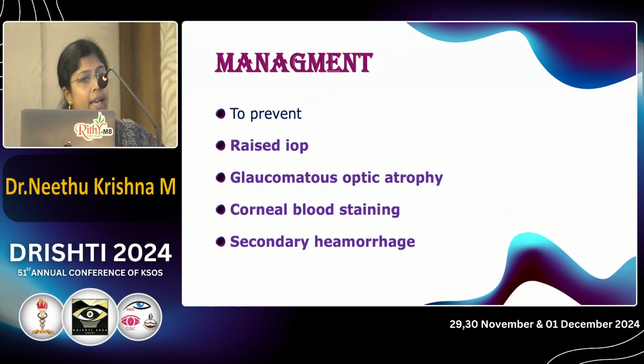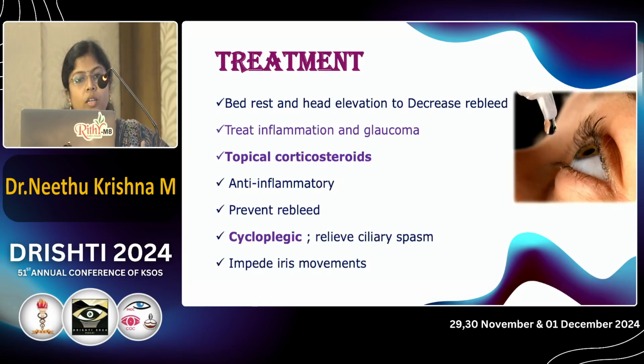So let us start with management. We have to know the complications, which we already studied. What are the complications? Raised IOP, glaucomatous optic atrophy, corneal blood staining and secondary hemorrhage. So our management is to prevent these complications. Initially we have to advise the patient bed rest and head elevation to settle down the hyphema and to decrease the chances of rebleed.